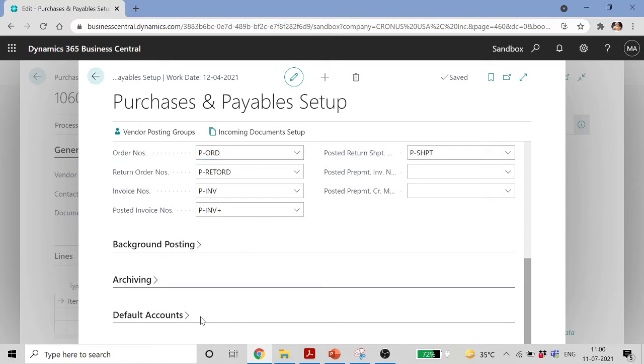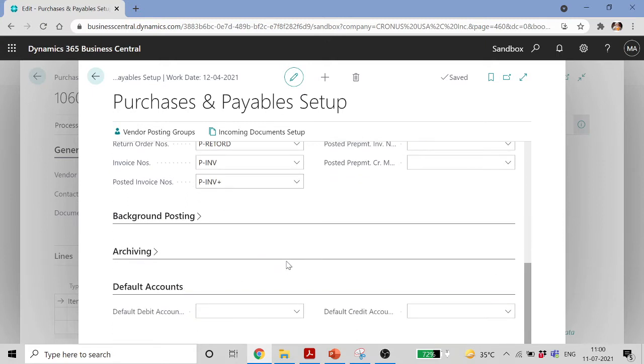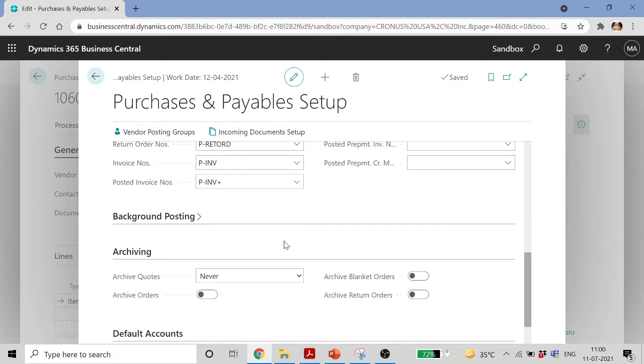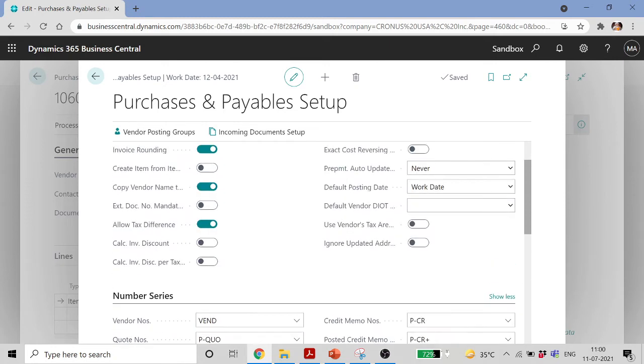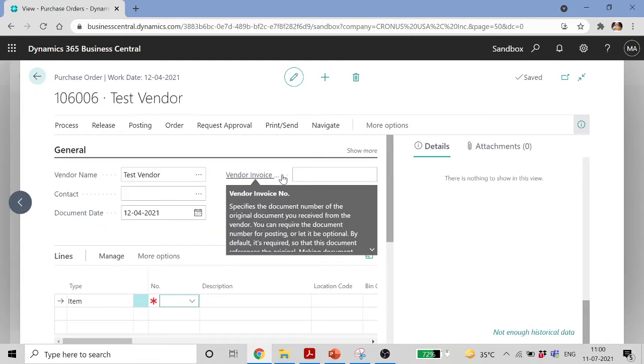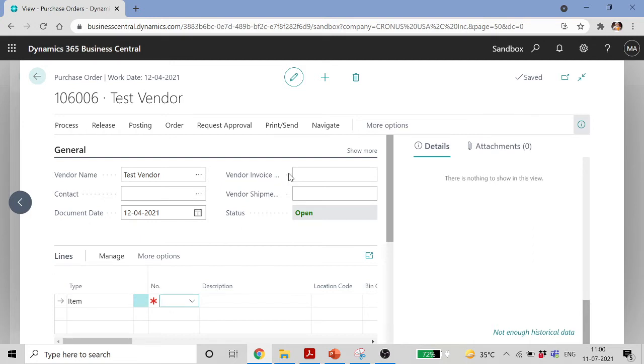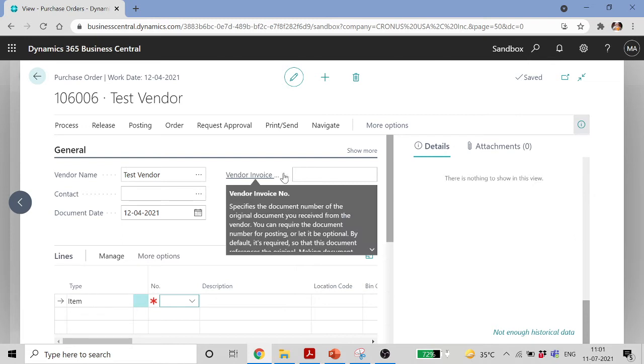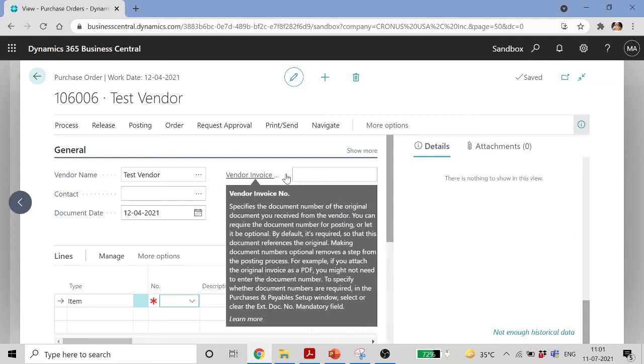So okay, we have turned off external document number mandatory, and now you see that the vendor invoice number, which was marked in red, meaning it was a mandatory field, is gone. Now vendor invoice number is no more mandatory.